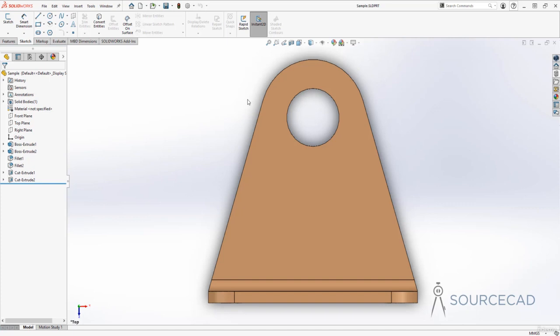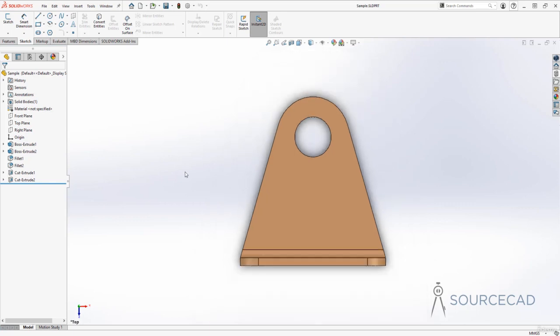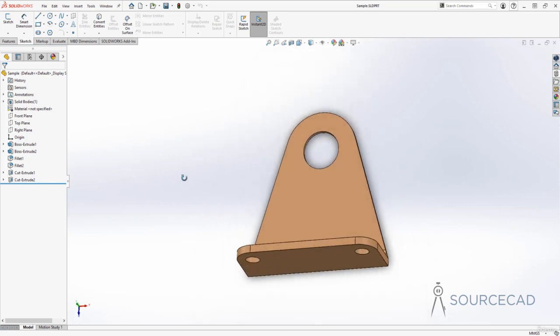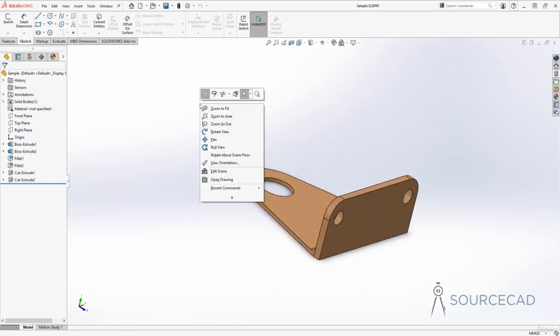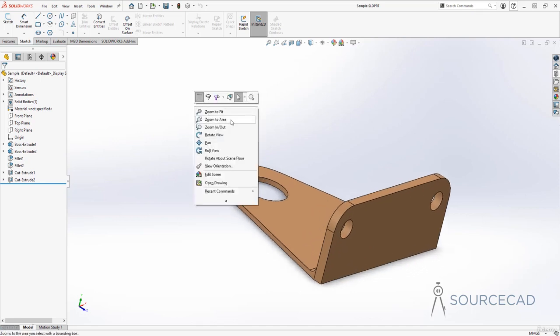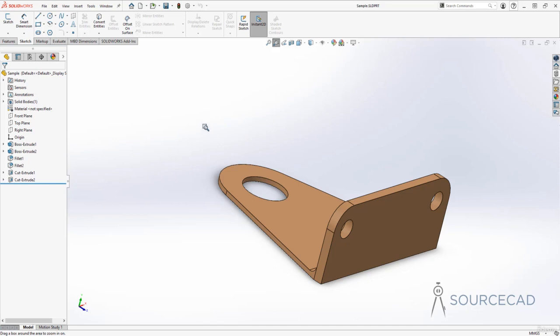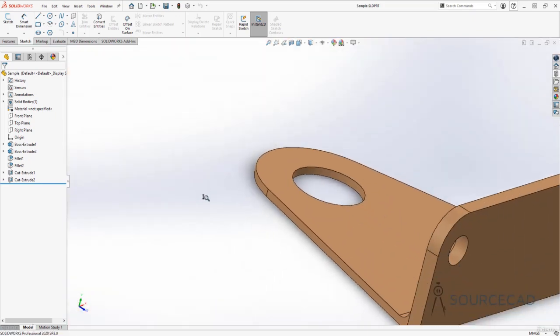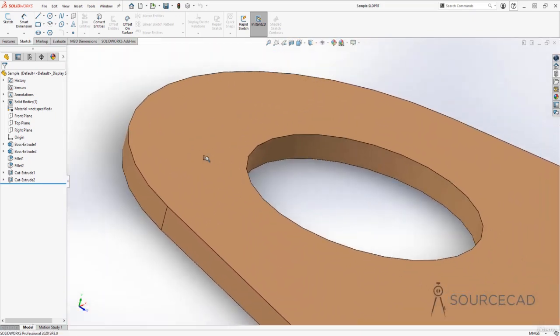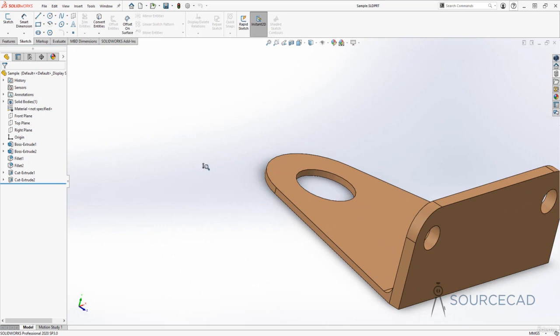Now for the touchpads, if you want to use the tools which are available using the scroll wheel, then you can select that using right click. I'll first orbit my drawing so that it's kind of like this, and then I'll right click, and we have the first option called zoom fit. There it is. Then we have the zoom area or zoom window. You can make a window to select it. Then zoom in and out, which is basically this. You can zoom in and out, move it up to zoom in, move it down to zoom out.